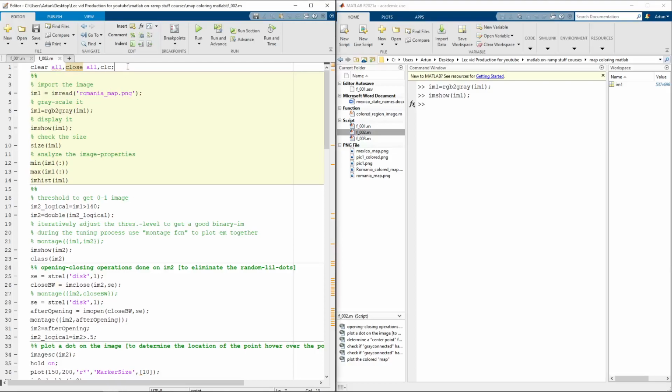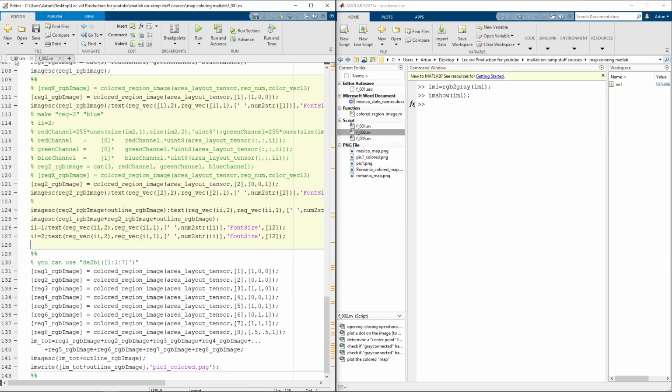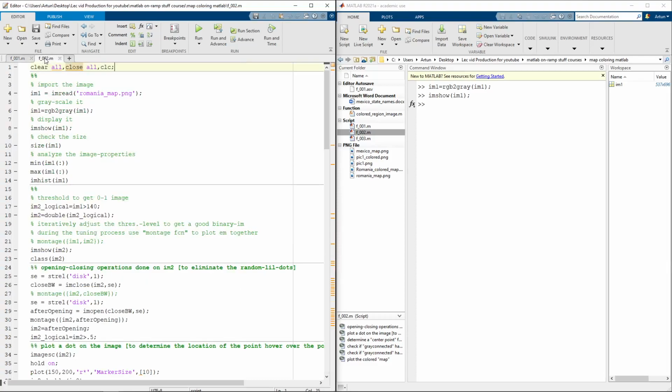Now we're going to focus on the second, I guess this is the third video, but it will be the second program implementation, MATLAB implementation here in our series of image processing and map coloring implementation. We will basically use the same program, and there are more than 100 lines, but don't get alarmed. It's easy, just breathe in, breathe out, right?